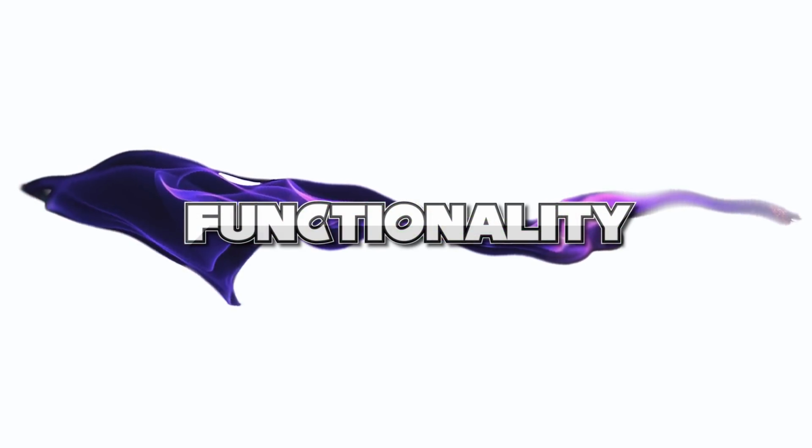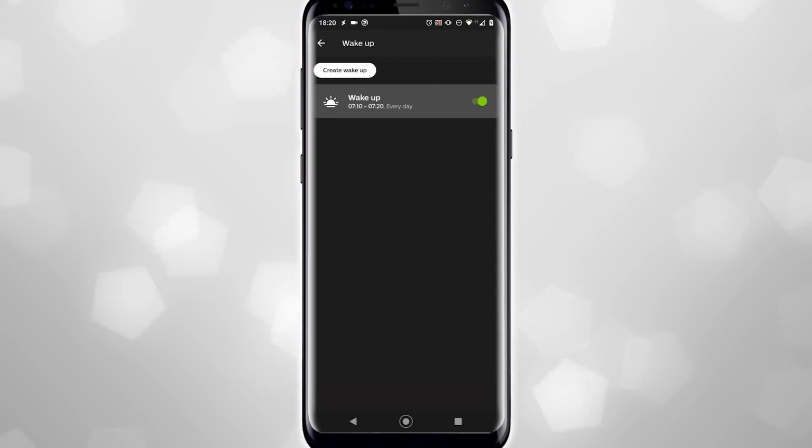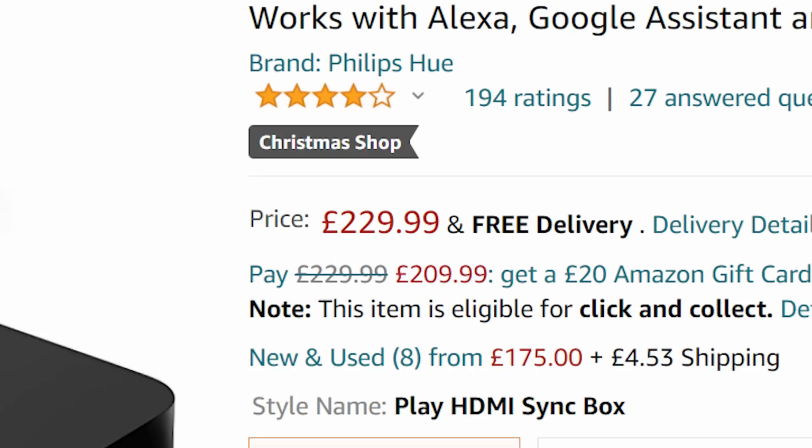If you pair the Livarno products to a Philips Hue hub, obviously you'll get all of the Philips Hue functionality. Except you won't. For some reason, you can't use third-party products for things like sunrise and sunset modes, which is super annoying because it's the only thing I like about Philips Hue. The second thing is that you can't use it with Philips Hue's sync box. You know, horrendously overpriced pile of garbage that no one should ever buy.